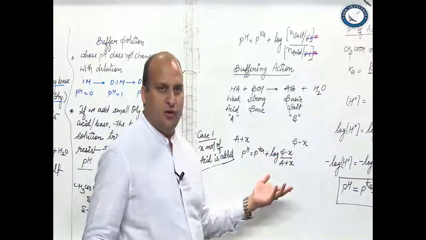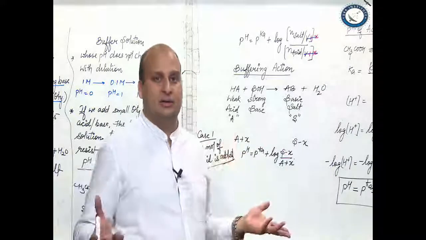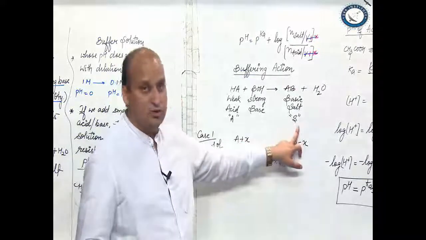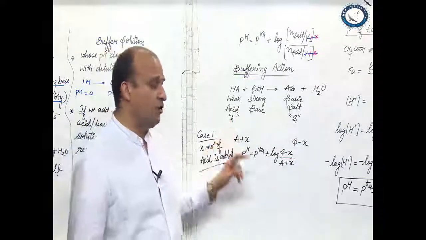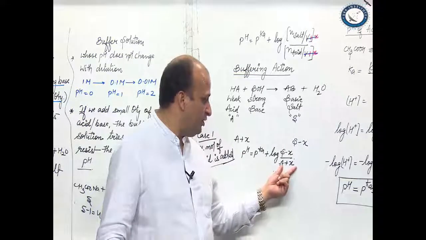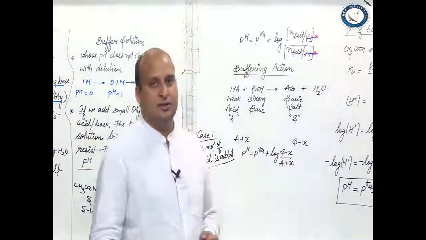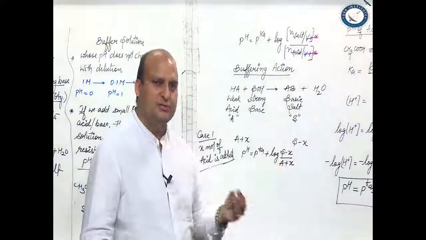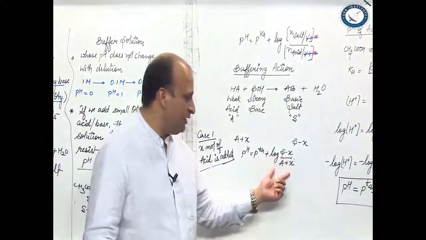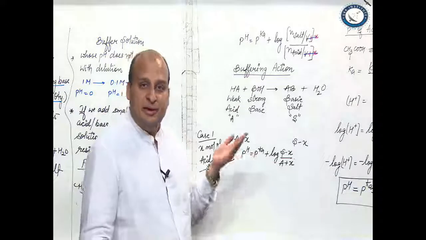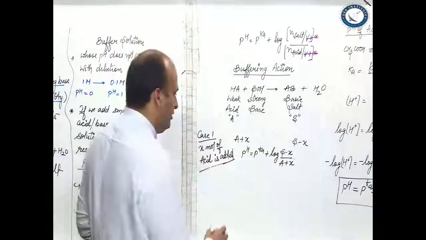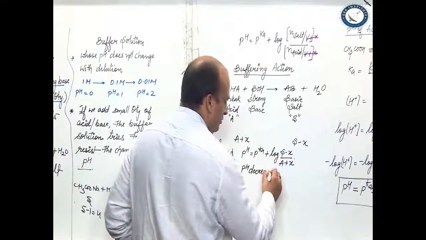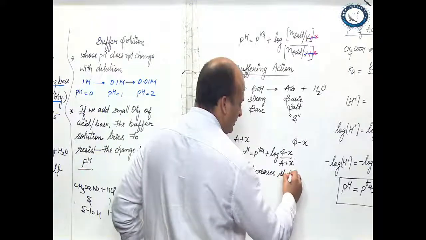Why? First of all, X is not adding directly to the pH of the solution. It is first reacting with the salt, then some acid is formed. So what is the change over here? The change will be in terms of this ratio, and as you can see the ratio will decrease, but very slightly. If the ratio is going to decrease, the value of pH will be decreasing. Okay, fine. So pH decreases slightly.